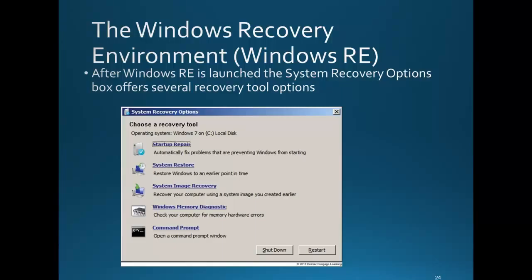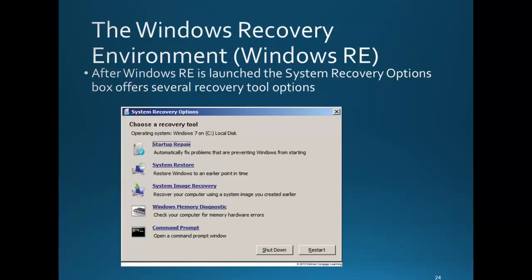For the least intrusive change, you can select the most recent restore point and then work your way backwards from there. We also have the command prompt option, which is going to open up your elevated command prompt window. If you suspect that the hard drive is corrupted, use this option to open a command prompt, and then use your check disk command with the /R parameter to check the hard drive for errors. You can also use other commands in the command prompt window to restore a corrupted registry from a backup. So there are lots of options, as there are anytime you use the command prompt.